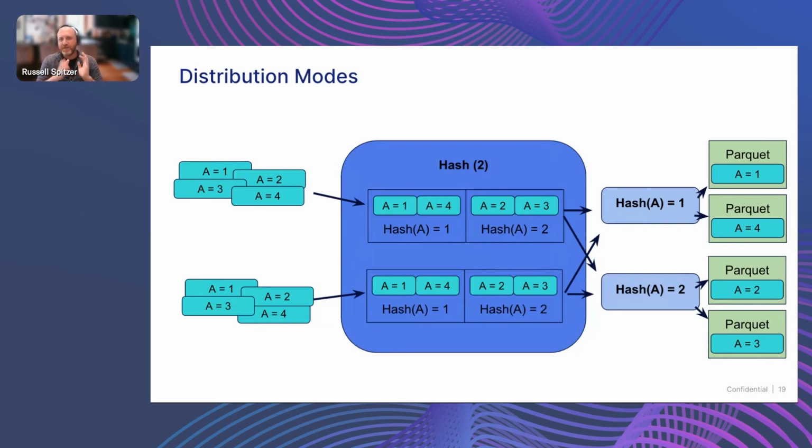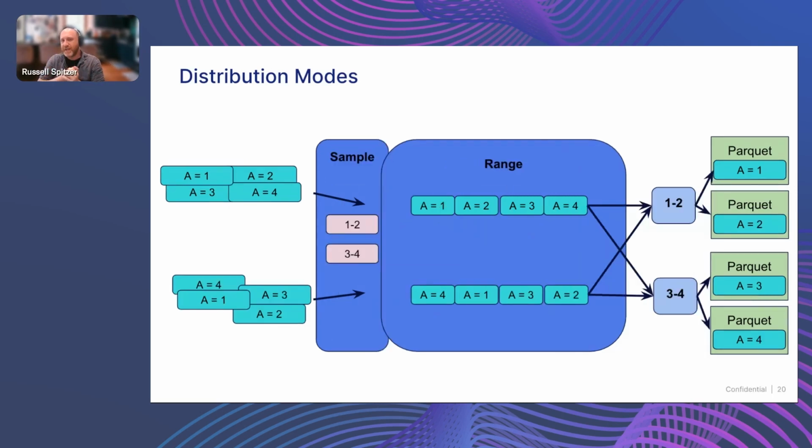Now, this is a relatively cheap thing to do. There are some issues on the end of this because we are trying to group all of the data by hash. So this is where something called adaptive query execution in Spark is very important for determining how big these outputs are, and I'll talk about that in a sec. But before we get to that, let's quickly talk about what range does.